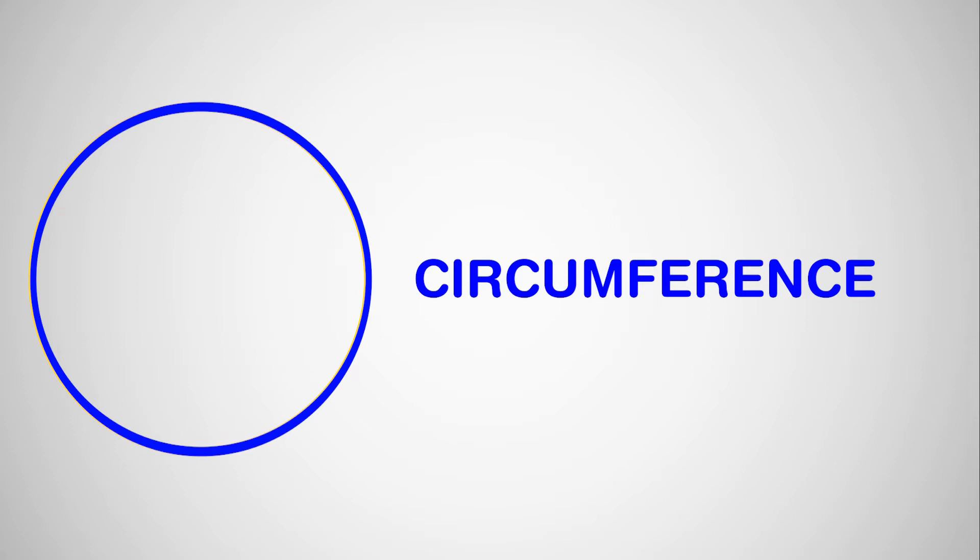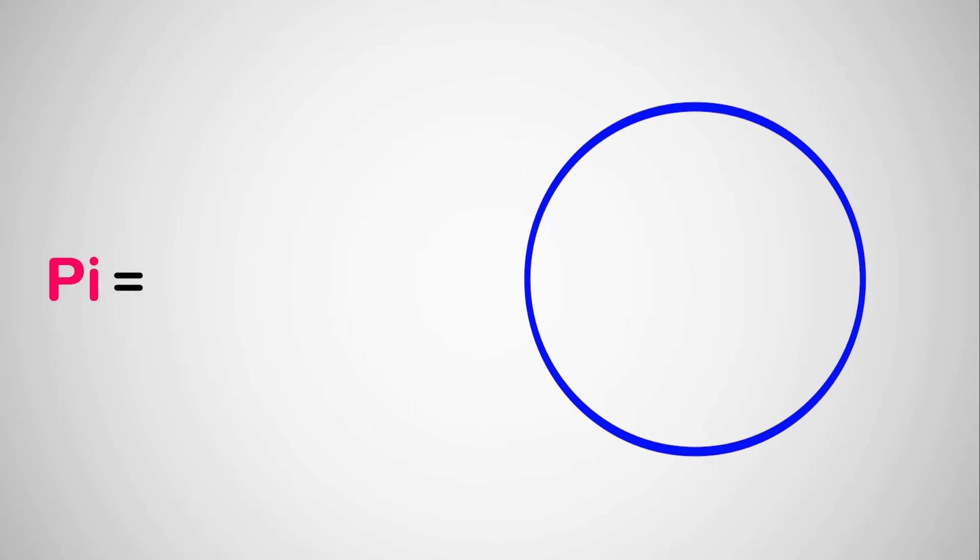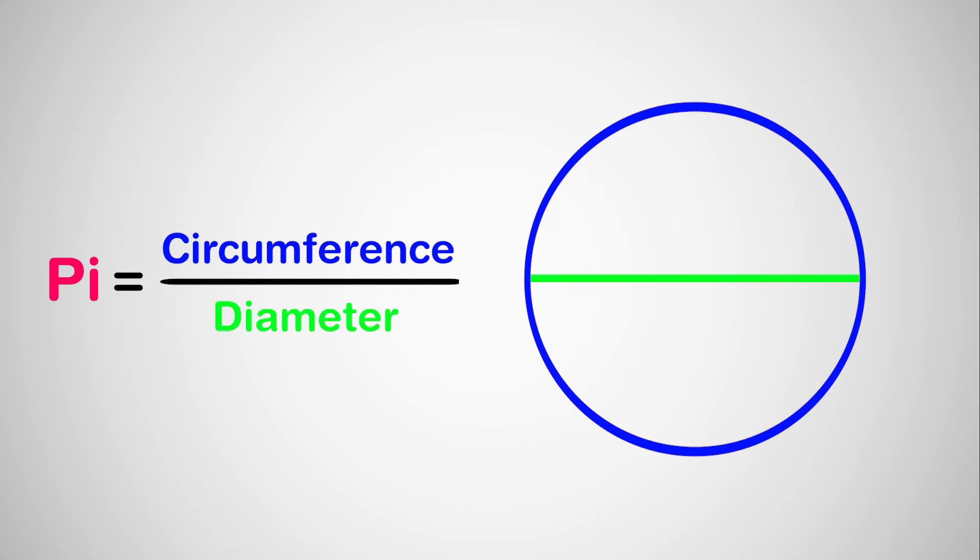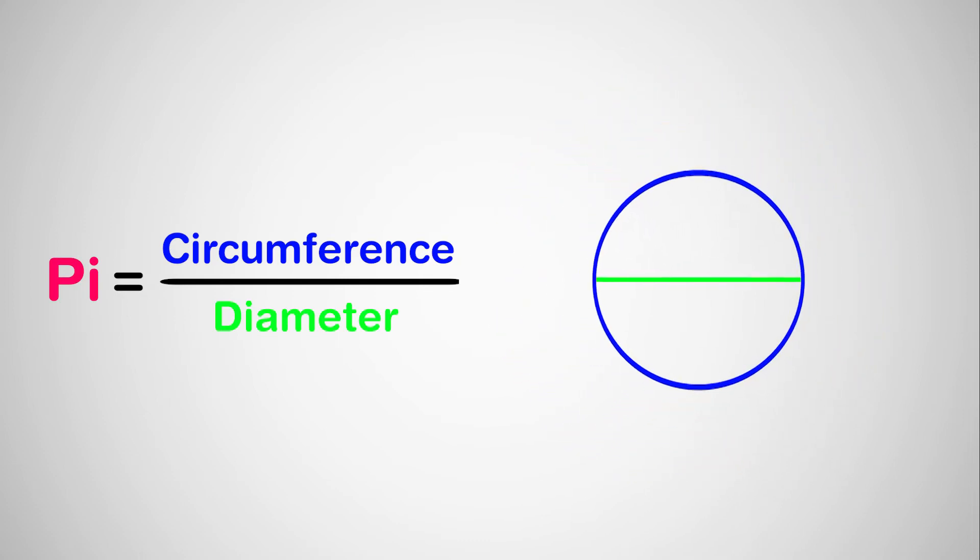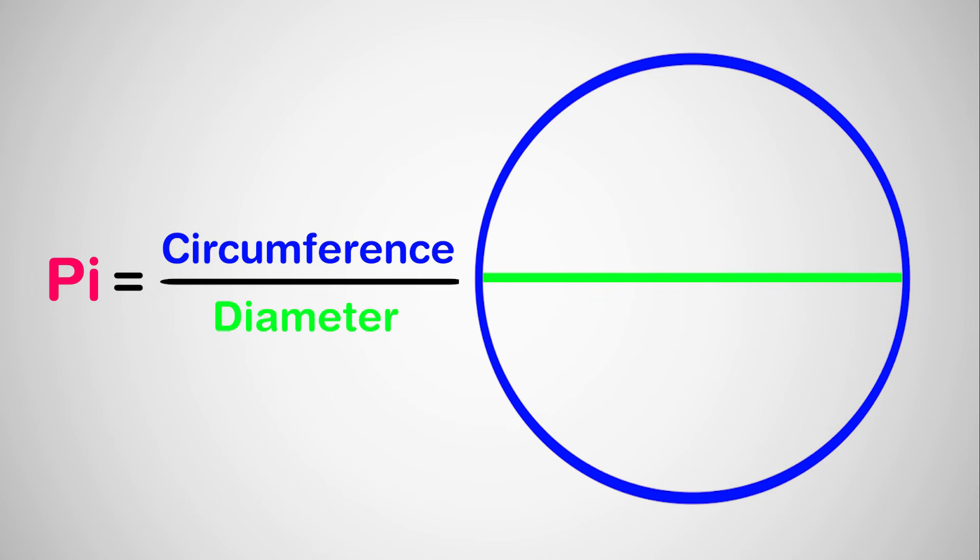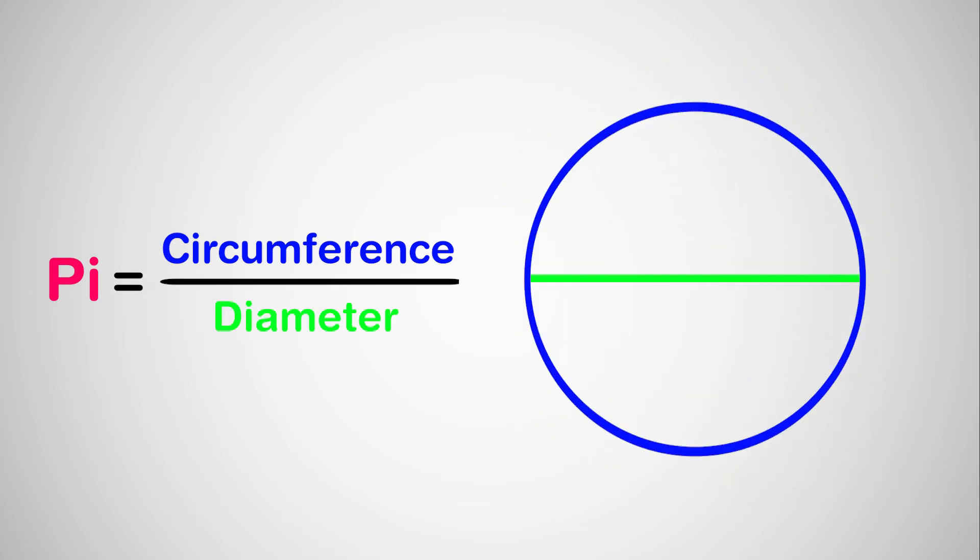Now, having had so much discussion on circle, let's see what is pi. Pi is the ratio of all the way around it to all the way across it, its circumference to its diameter. Since pi is the relationship of the circumference to the diameter, no matter how big or how small a circle is, the value of pi remains the same. The radius and circumference are just the same proportion to keep pi value constant. To get the value of pi, we must find how many times the diameter goes into the circumference of a circle.